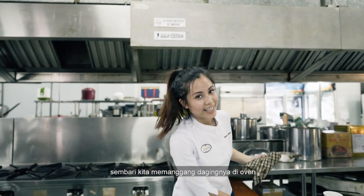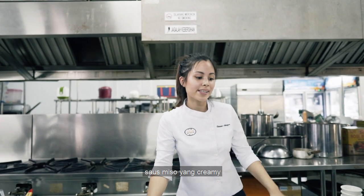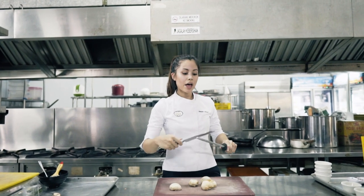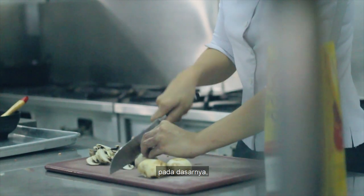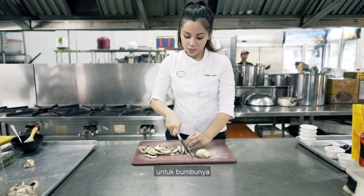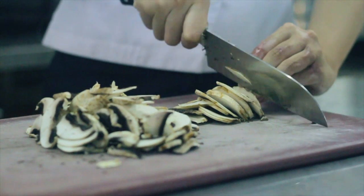Now that your meat is roasting in the oven, that should give you plenty of time to make the sauce. We are going to make a mushroom miso sauce, a creamy mushroom miso sauce, and let's prep it up. For the sauce, thinly slice your mushroom. What you do with a regular sauce is you use salt for seasoning, of course. For this one, I'm going to replace the salt as a seasoning with miso.